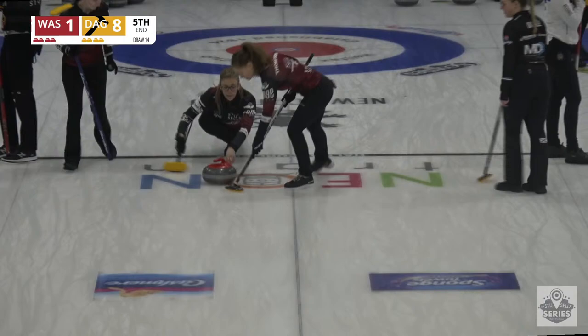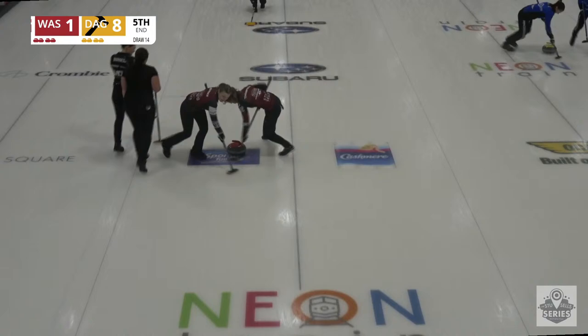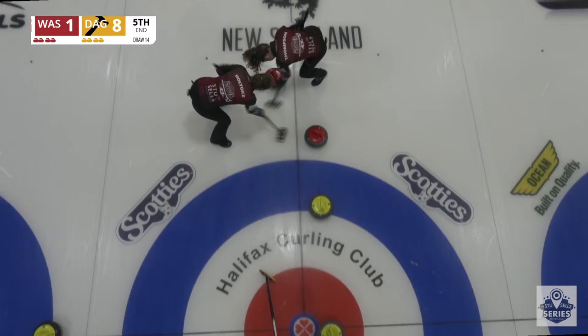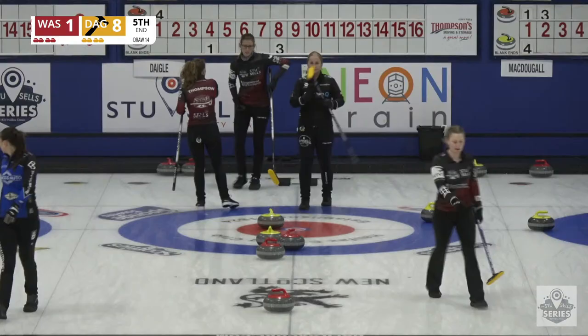Yeah, we're on to Maidstone's. This is Lauren. If she can put this on the button right on that center line, corner frozen to the yellow Daigle stone, that'll be in a great spot. Working hard on this one. Hard, guys! Got to get it there. Hard, Steph, you got it! Hard! Really nice to get this by that red. Go. That's a great drag to stagger those top ones. Okay. That's not a bad result at all. It's almost like a third guard. Absolutely.